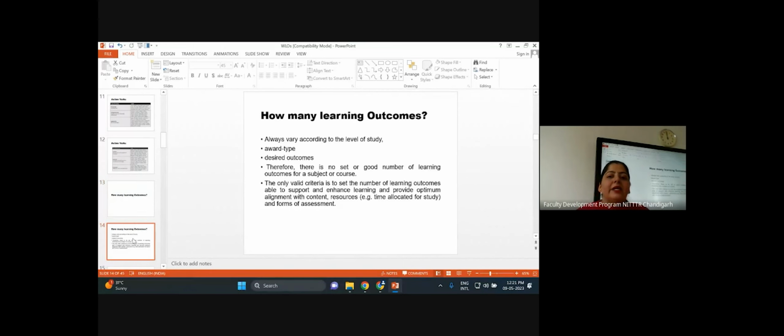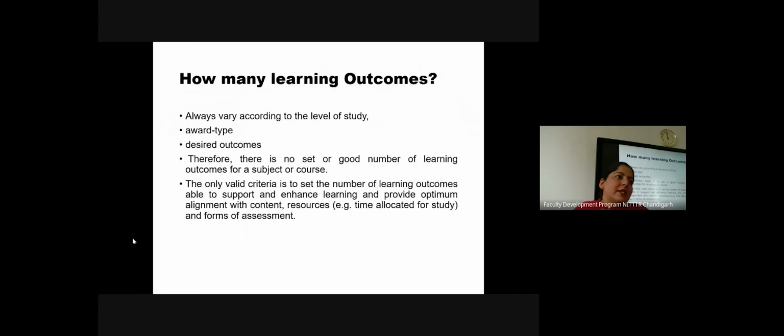So, as rightly added by a few of the participants, it always varies according to the level of the study. When I say level of the study: diploma level, degree level, master level, PhD level. Say the subject is research methodology. For an MTech level student and for a PhD level student, the learning outcomes will vary. Master's की research methodology की understanding and the student in doctorate level, the level of understanding needs to vary. As the level of understanding will vary, the amount of learning outcomes will vary.